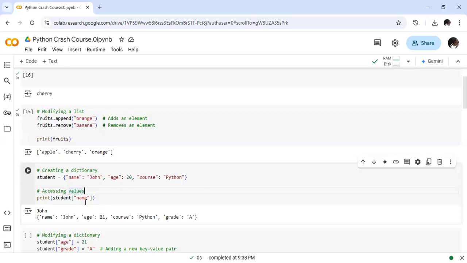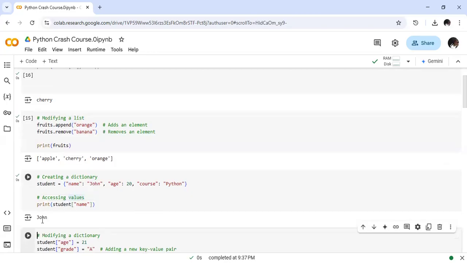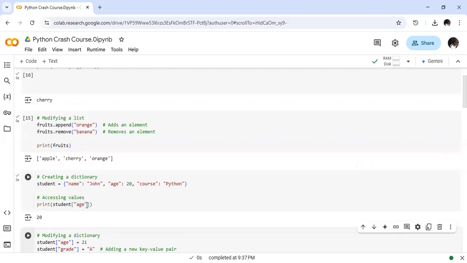Name is the key of this variable. When we do that, it's going to print out the value. So in this case, it's printing out John. If I edit this and access the key age, what is the age? It's going to print out the value of that age, which is 20.